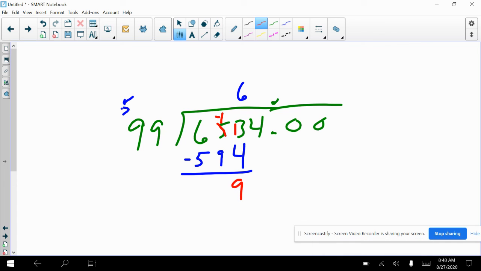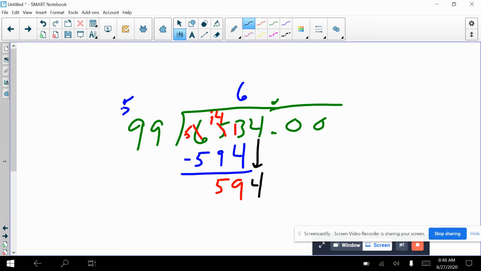Can I take 1 away from 4? That's a 4 there. There we go. Can I take 9 away from 4? No. So I got to go over to the 6 and I got to borrow 10 from there. So now I got 14. 9 away from 14 is 5. Did we do this right? Yes. 5 minus 5 is 0. I don't really need to put anything there, right? Okay, now what do we got to do? Emma? Bring down the 4, the next number in the number.